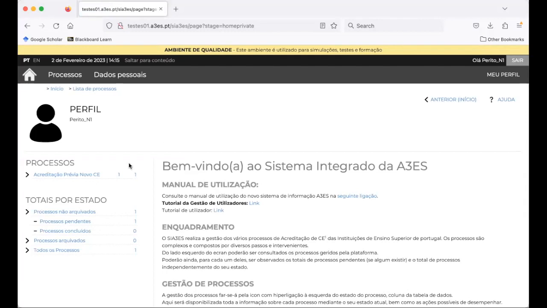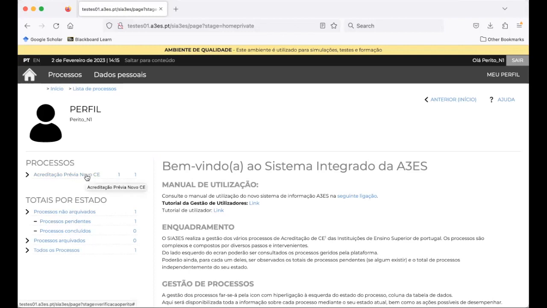Regarding the access to the programs that you have under evaluation, you can find those under this option on the left-hand side. So we have here the files associated with each evaluation, and they have also been divided by their status. So files that are not completed and thus have not been archived versus files that have been archived and all the files or all the processes. Either of these will get you to the place where you need to go next.